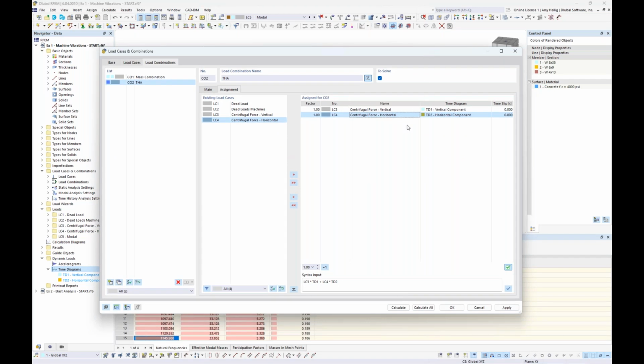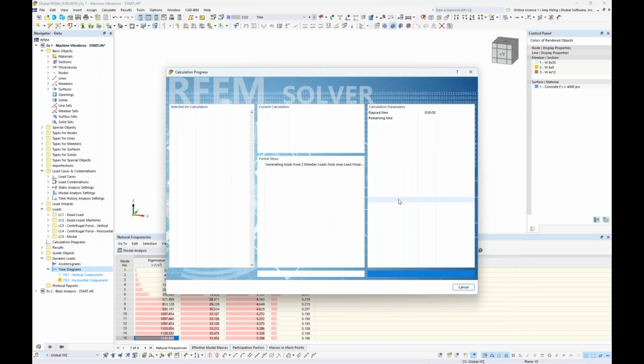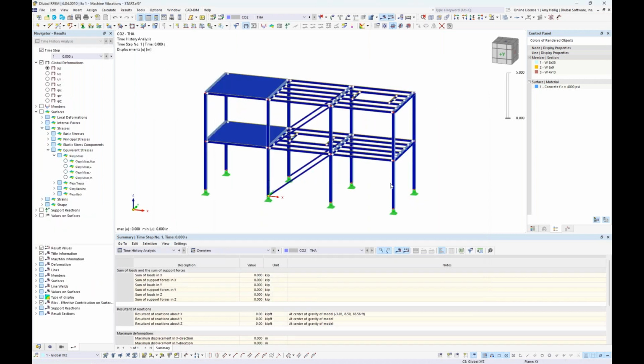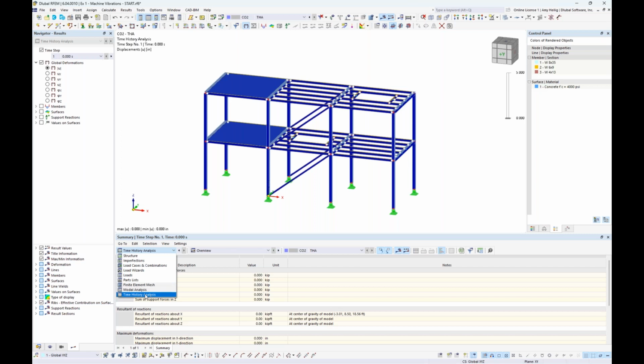So now that we have set the static load cases to the relevant time diagram, we would like to run this calculation. Now, we don't need to rerun the modal analysis. The program has already solved for this. Our results are saved here. And then we move on to the time history analysis, taking into consideration the full 5 seconds of how these rotating machines will be directly applied to the structure. So once this is done solving, we are presented yet again with our results directly within our navigator over on the left for time history analysis, as well as in our table, we see time history analysis available here as well.